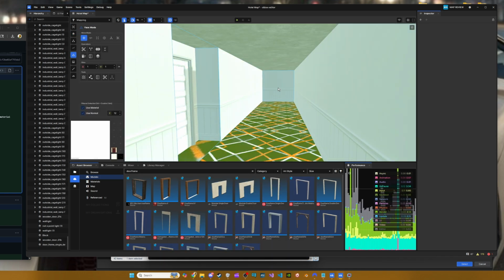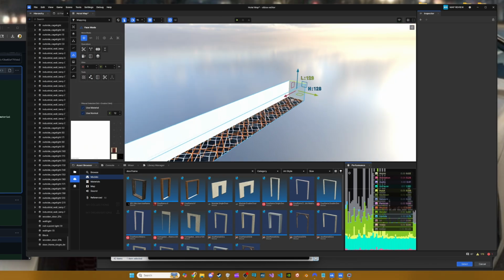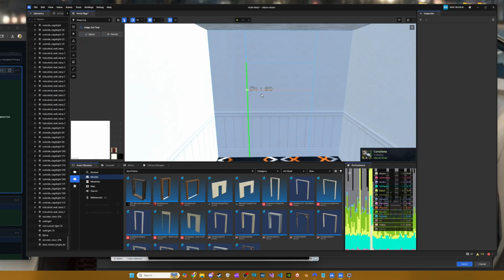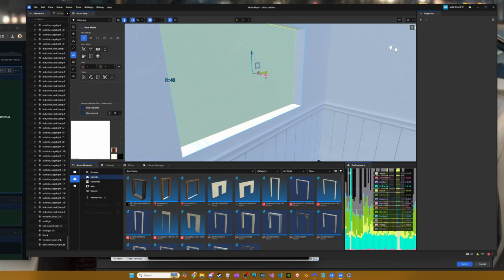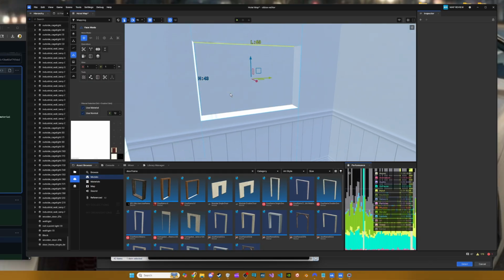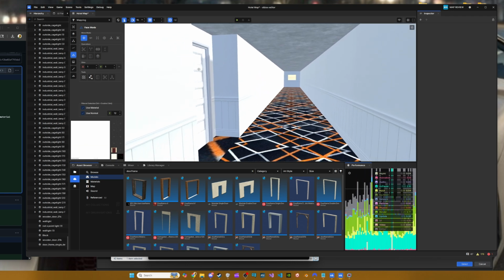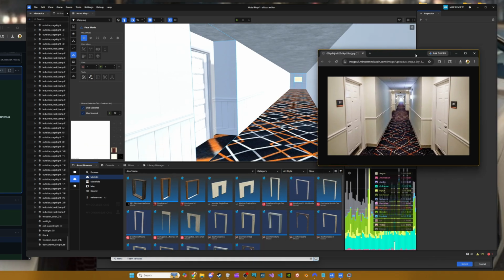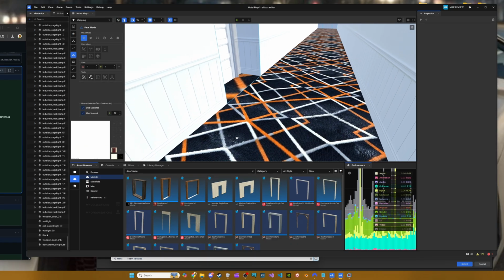You know, we can really extend this hallway a lot more. Put a window at the end if we really wanted to. Just cut out something simple, right? Something at the end for us to look at next to our reference image. Yeah, you get the idea. So that's pretty much the basis.